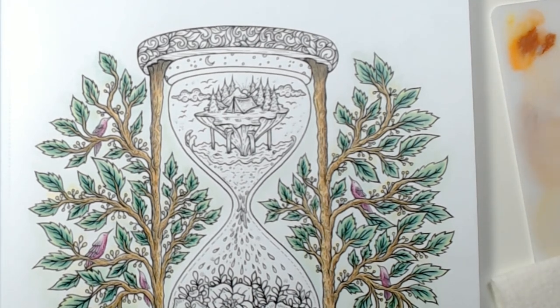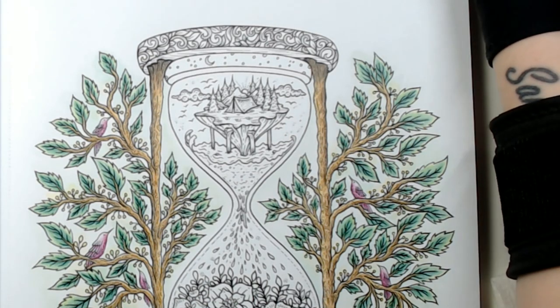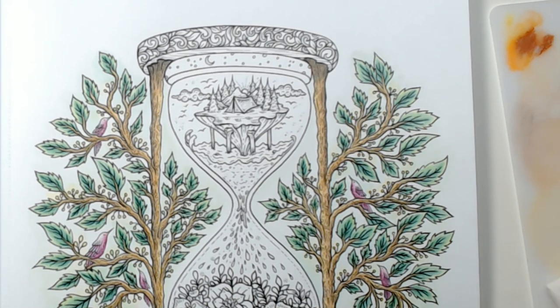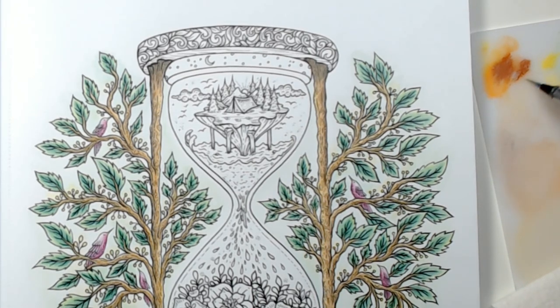And I'm just picking up the leftover Russet, I think, that we have on the palette. So let me see. Yeah, Russet from the Neo2's. But you can use whatever you have at your disposal, whether it be King Arts or Gelatos or whatever, as long as it's a brownish color.